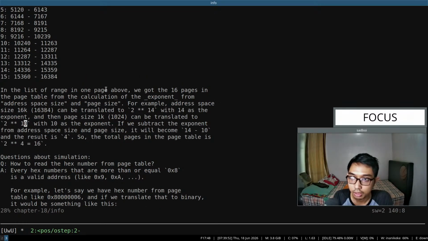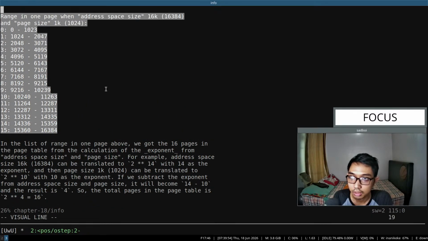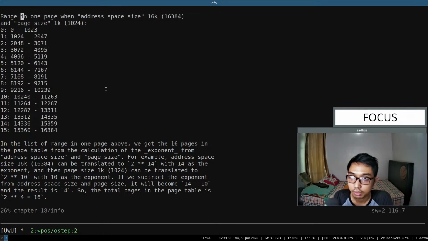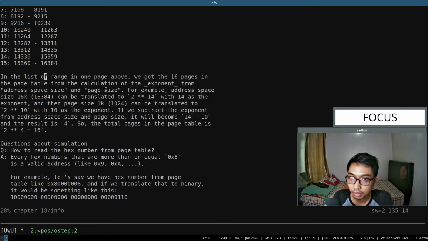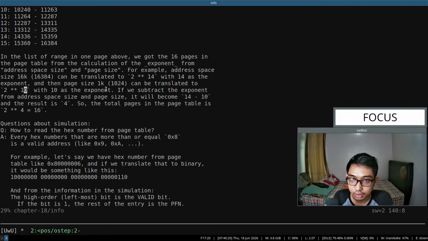For example, in this case, when we have address space 16K and page size 1K, we have an exponent of 14, right? A 14-bit address space and a 10-bit offset for the page size.